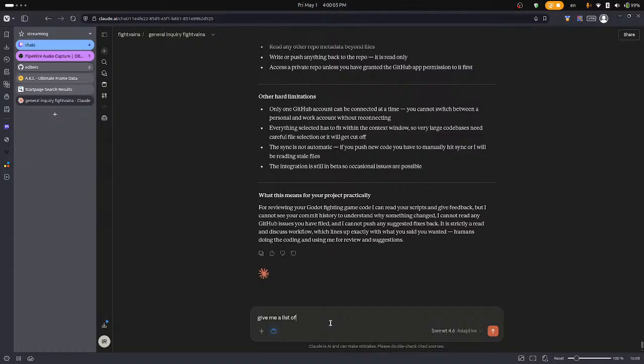Give me a list of names for characters that use gadgets or electricity or ice in their attack, as I would like to use them as references.